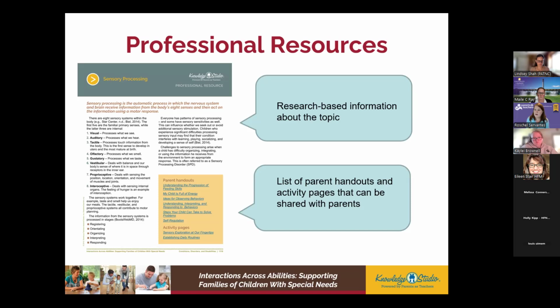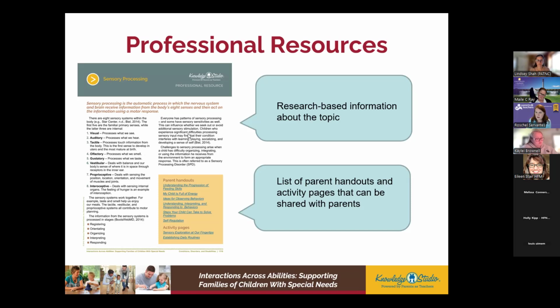So one of the things that we do here is, like I said, kind of broad. Let's say a parent tells you the doctor says baby is having trouble with sensory processing. You could pull this document up. At the beginning of the document, you're going to read some research. You're going to read a little overview of what sensory processing is. And maybe as a parent educator, you've never heard about this, or you have very limited knowledge of it.